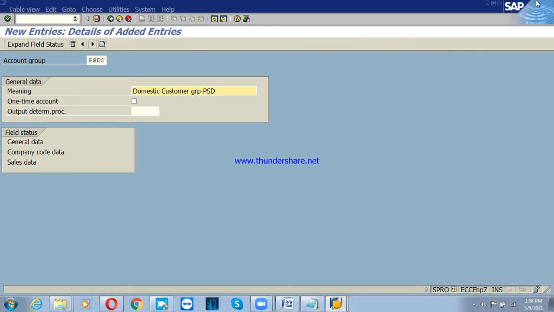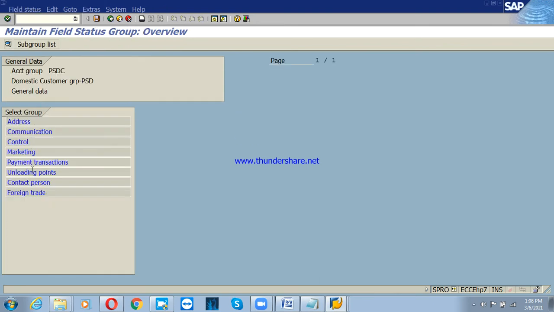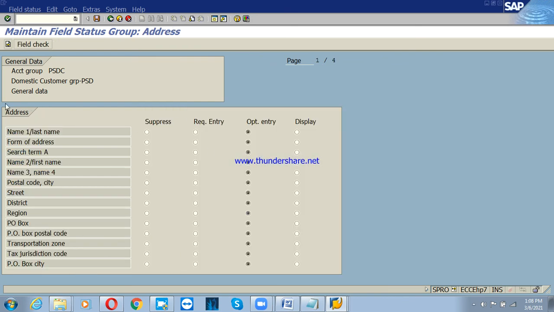Okay, so we'll enter into the fields and check them. For example, I'll go to general data. In general data, we have these fields. If you double click on address, then we get this many fields which come under this particular address group. Here I can select any field as required entry. See, all fields are in optional entry, meaning while creating the customer, the end user may or may not enter the fields, which will not affect saving the document. Okay, so for example, I'll select name as required entry. Let's see what will happen in the creation of a customer. I'll show that one.